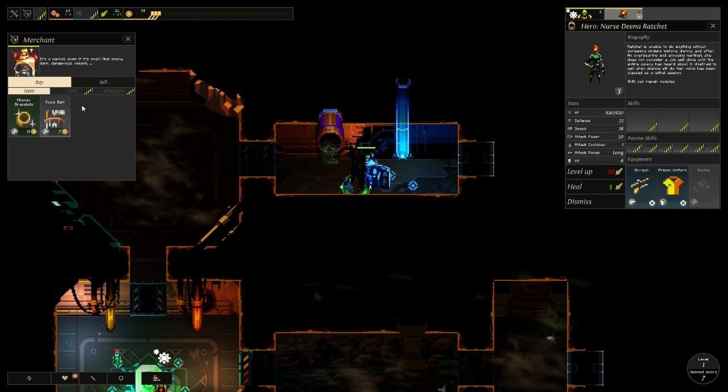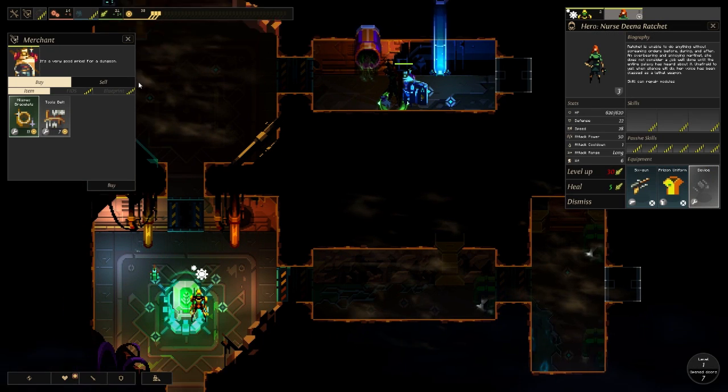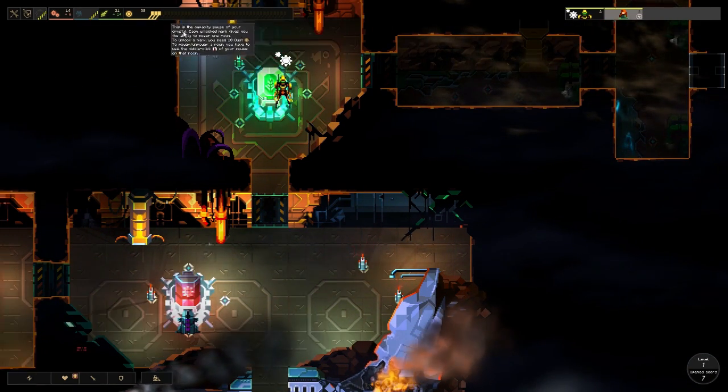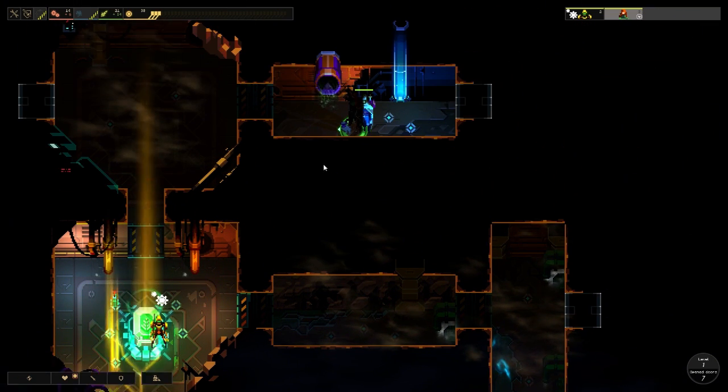As you can see, though, my dust went down. If I try to buy something else, there you go, a pop-up comes up. Are you sure? This will unpower one or more rooms and their modules. So if I bought that, for example, I would have to power one of these down, because I will lose one of these blocks, and then I can't power either that one or that one. So you have to be very careful with that.